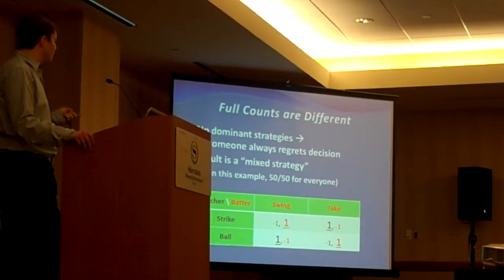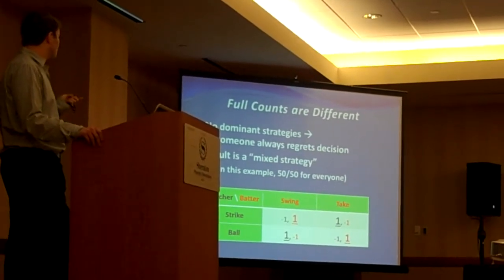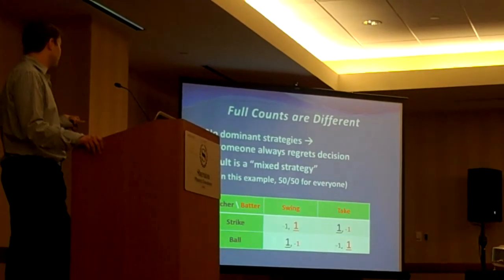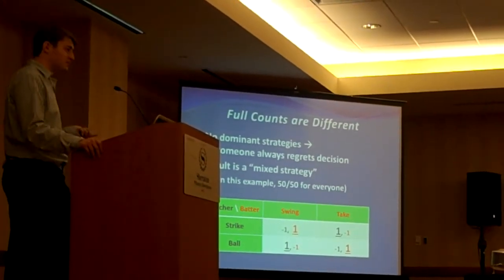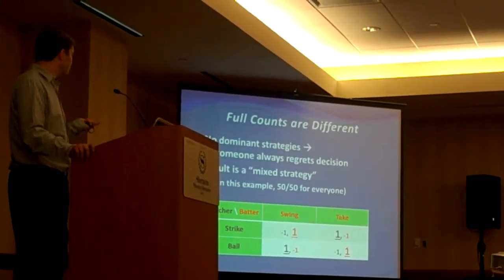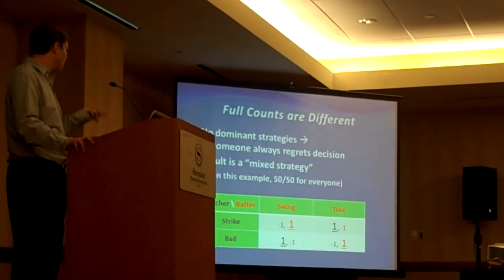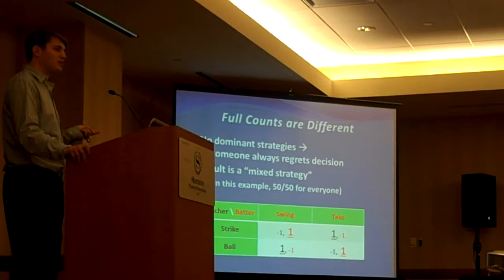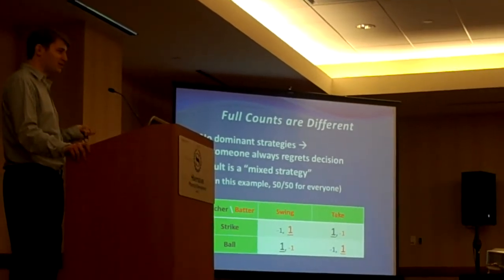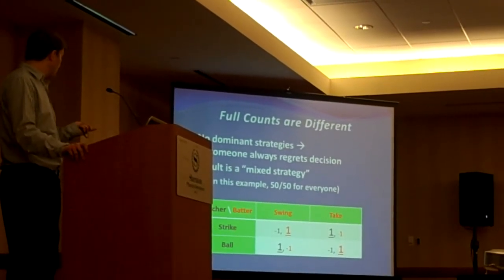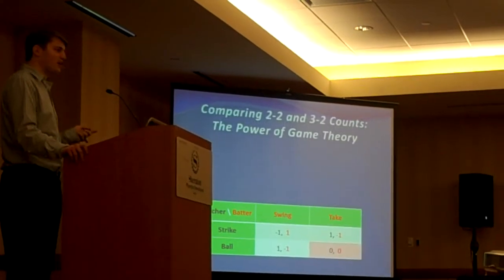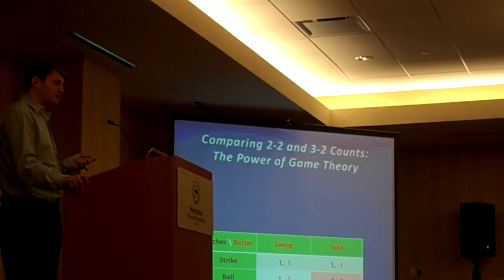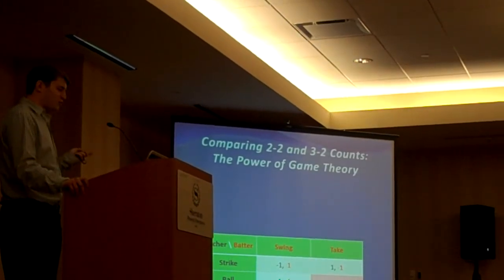So now let's talk about 2-2 counts and what's going to be different. Well, obviously taking strike 3 is going to be the same. If you swing, you hit the ball in play, whatever happens, doesn't matter what the count is, or you're going to end up whiffing, same. The real difference comes for ball take, which is that you end up in a 3-2 count instead of a definite walk. So when you think about 2-2 counts, there's one cell that's really different. And that's going to affect the strategies.